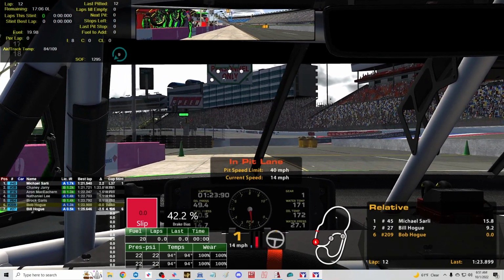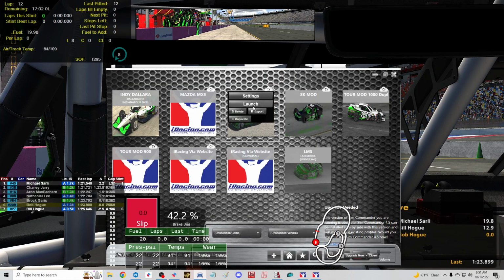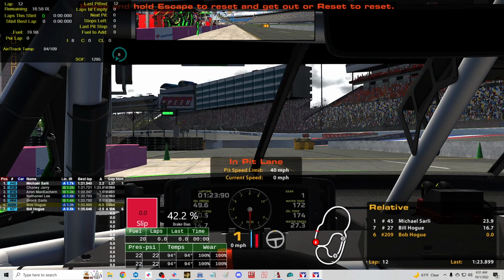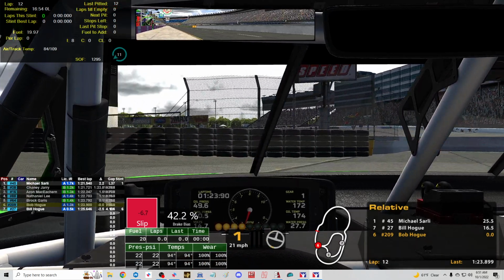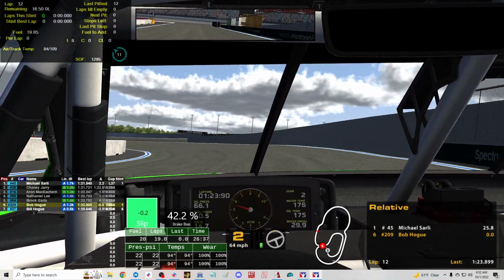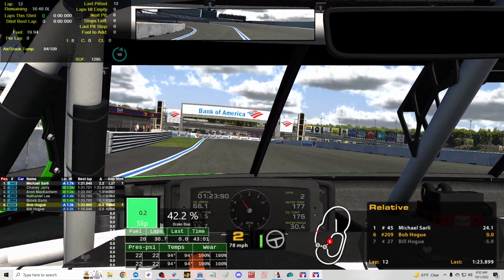Oh, my steering wheel is not on. Matching car and track data found in sim experience database. Can we still go? We can go. Profile modified. I had to redo my drivers and I shut a few things off. The car is slick right here on the first lap, the first half a lap.